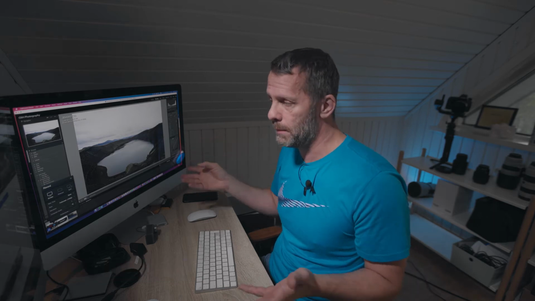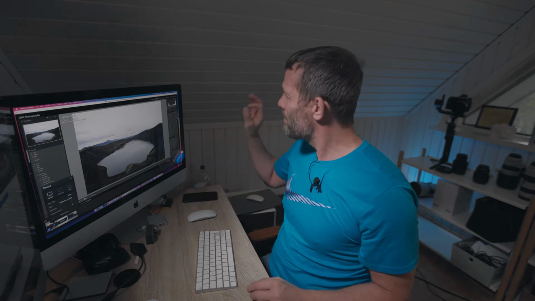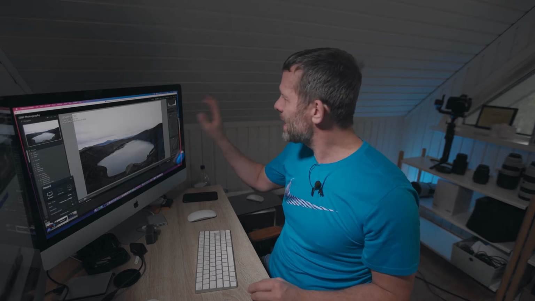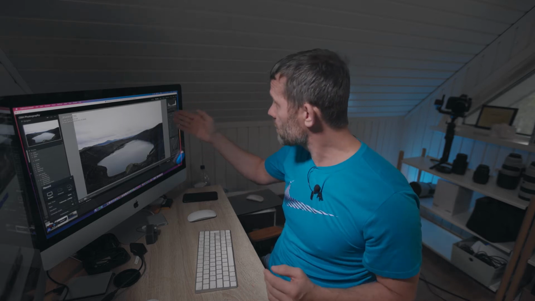Or you could bracket the shot. People have their own preferences. But if I'm within bounds, if I'm not touching either side of the histogram, I don't use filters or anything like that. I don't like to add a glass in front of my very good lens, because the quality is always gonna suffer.